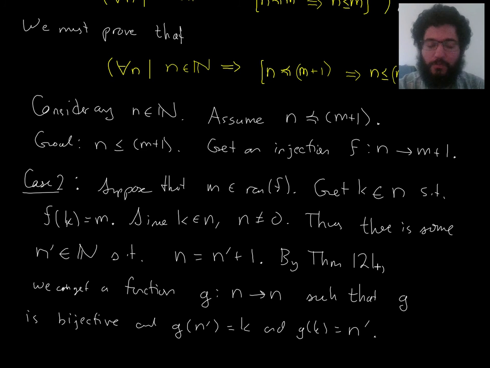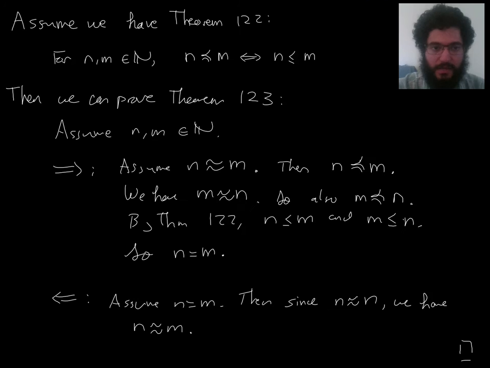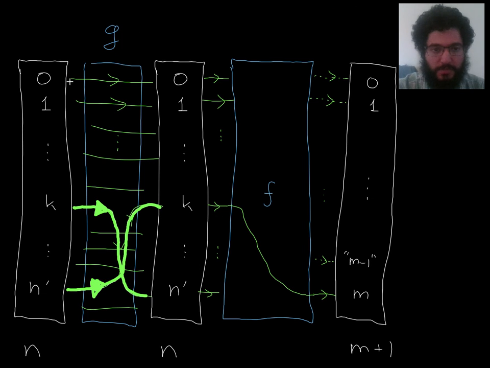Since in this proof I'm only getting g from theorem 121 and not paying attention to how theorem 121 was proven, I don't really know what happens to all these other guys. All I know is that there's a swap here. And these other guys might get fixed, they might get moved around. But I know there's a swap here, and I know g is bijective. So anyway, not important, just interesting. By arranging things this way, we don't really know what g does to all this other stuff, and we don't actually care.